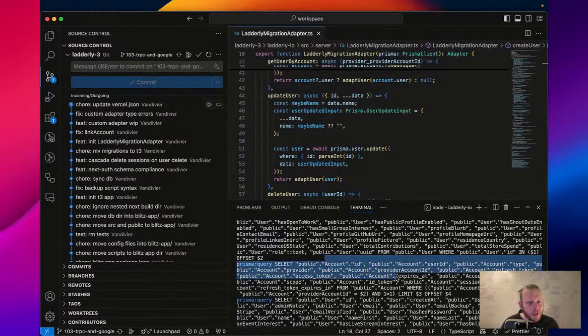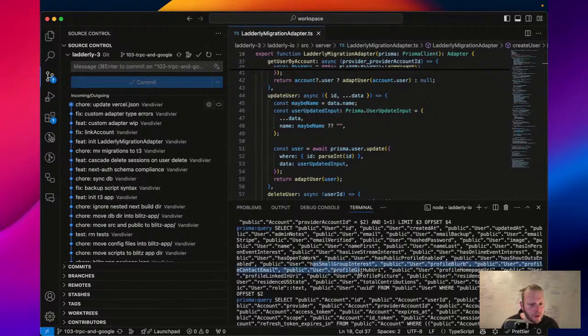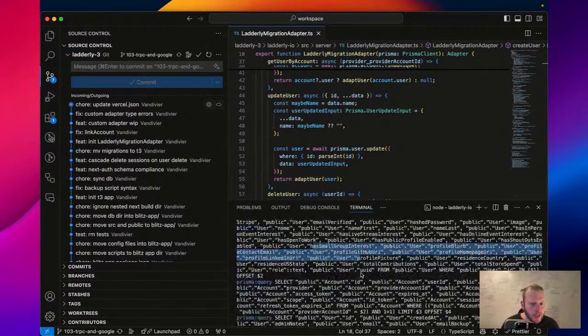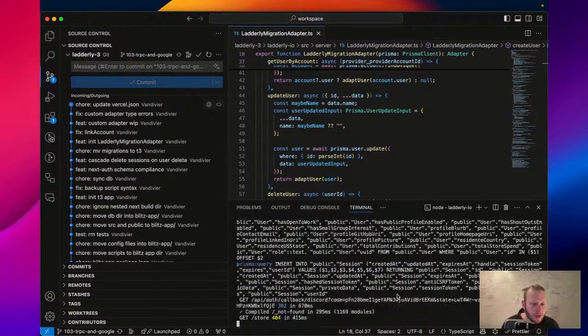I'm actually noticing there are no values here, huh? Where are the values? These are selects. Here's the insert into. Values $1, 2, 3. Interesting. So I'm actually not seeing any insecure values here.